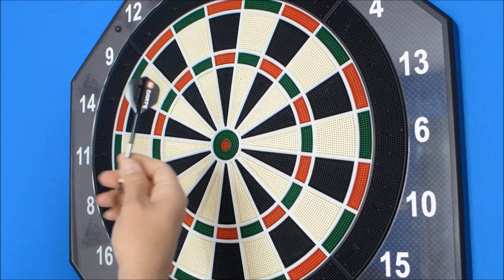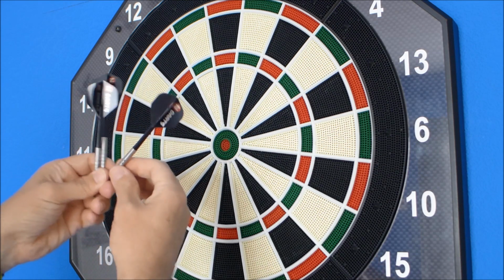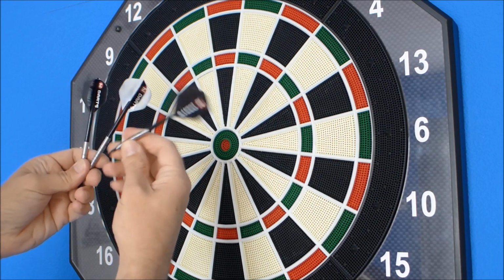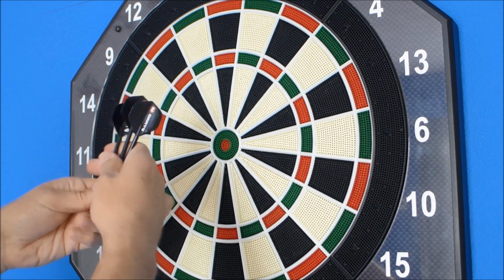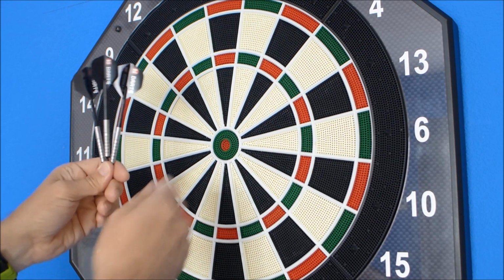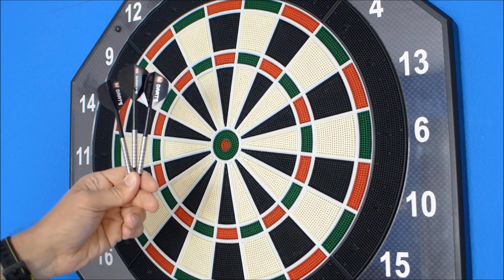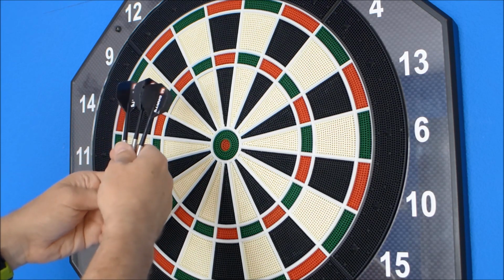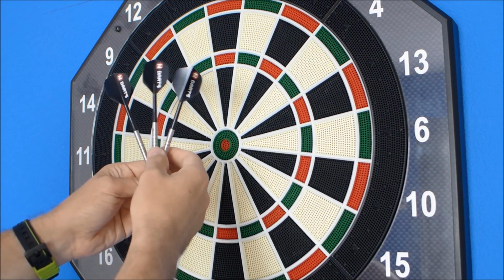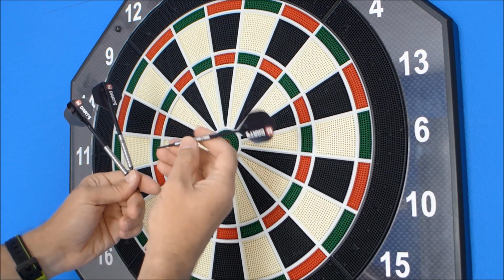So there you go, that's the High Darts Barrel A 85% tungsten dart. It's got a very nice edgy ring grip on it, and like I say, it's nice to see a straight barrel soft tip dart. I still kind of prefer a little bit heavier in the weight, but after a while you tend to get more used to the lighter dart, but it's just because I'm used to throwing the slightly heavier steel tip darts, but it's not a bad dart at all there.